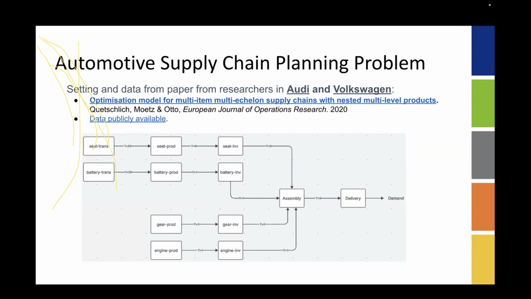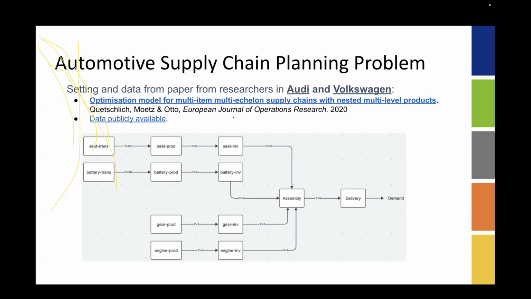So what I did in this experiment is I chose a publicly available problem that comes from a supply chain planning problem in car manufacturing. This data set and the problem setting were reported by researchers at actual car manufacturing companies in a paper in 2020. Essentially, it models a supply chain that has several layers, from the parts producer and inventory, warehousing, and assembly pipeline.